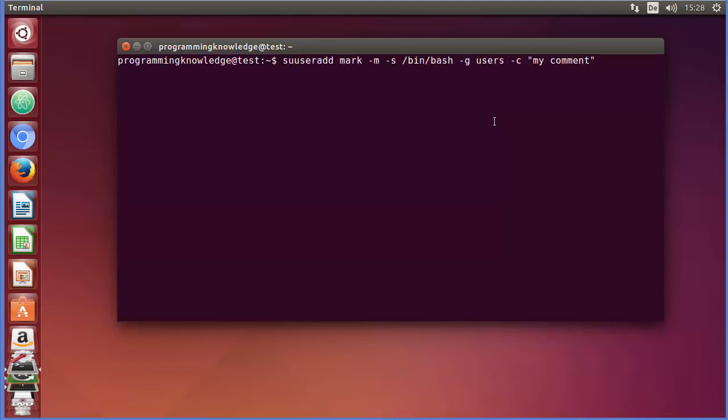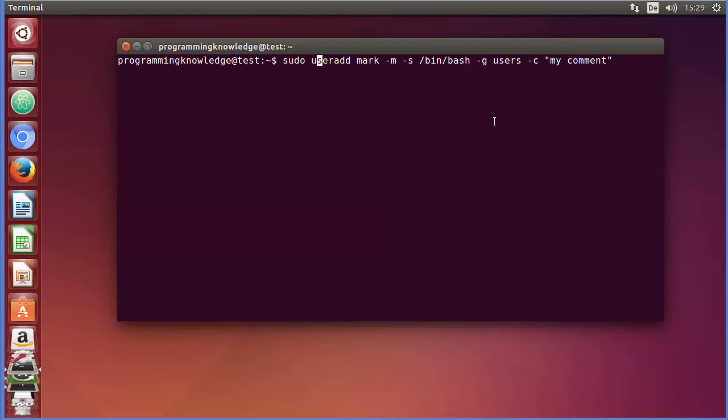Because we are creating the user, we need to create the user with root access. So you just need to write sudo in front of this command in order to create this user, because you don't want to allow anybody to create users. The root user can create the user.